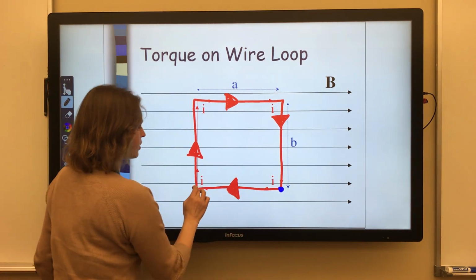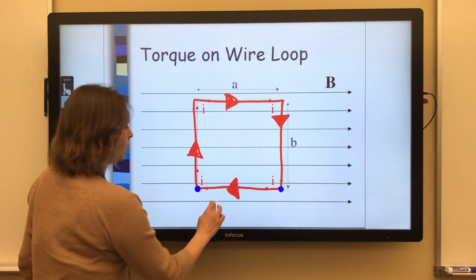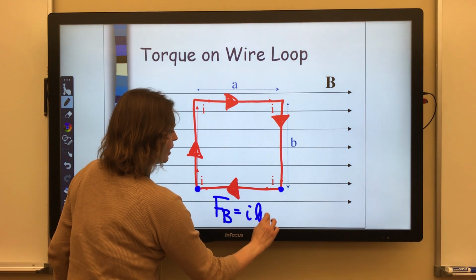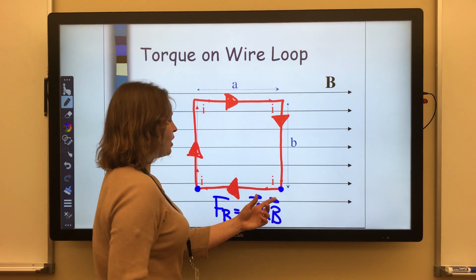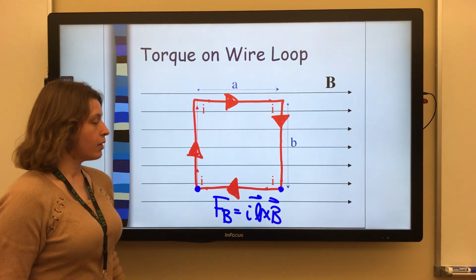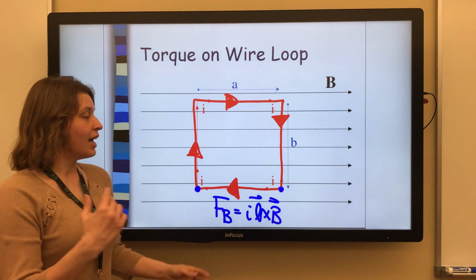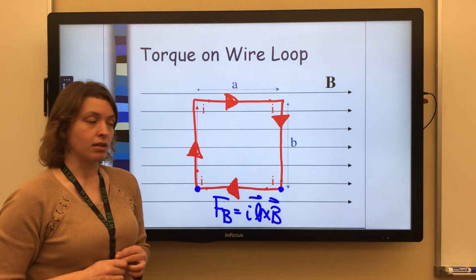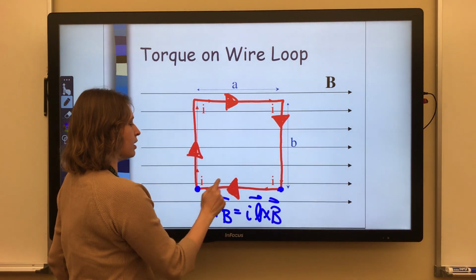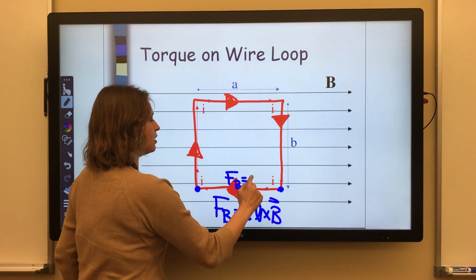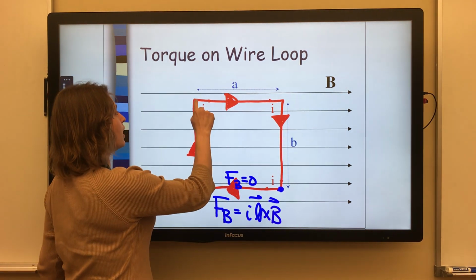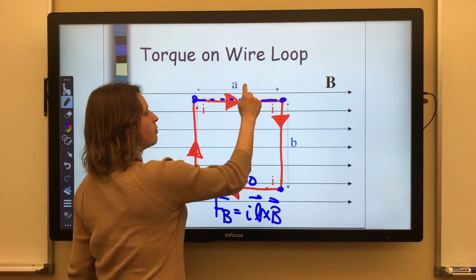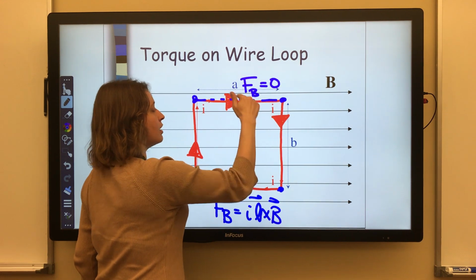Let's think about the force on this segment of wire right here. Well, remember that the force on a current carrying wire is equal to I, L cross B. If the length of the wire, or that segment of wire the current's flowing through, and the magnetic field are aligned, then the cross product has to be 0. So on this segment of wire, from here to here, the magnetic force is 0. That's true up here as well. From this point to this point, as current flows along in this segment, the magnetic force on that section is 0.